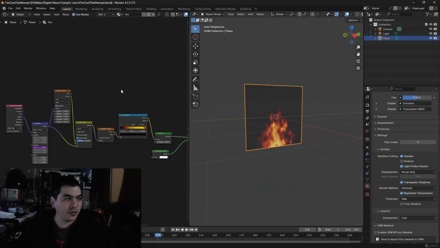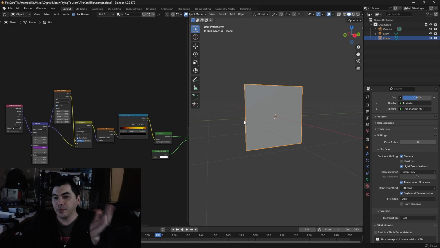So we start with my first sort of, actually I don't know if this was the first, but this is sort of the beginning of my research into the cards sort of thing. So the idea is that you have a single plane, right?